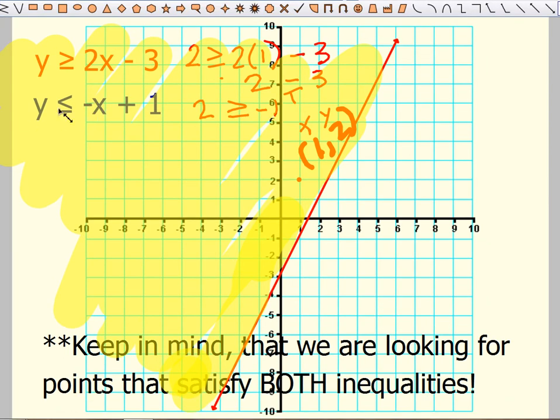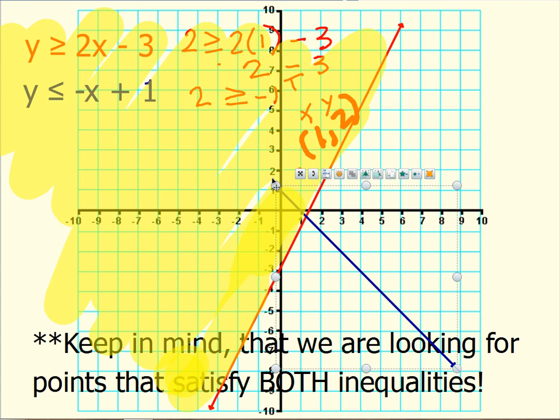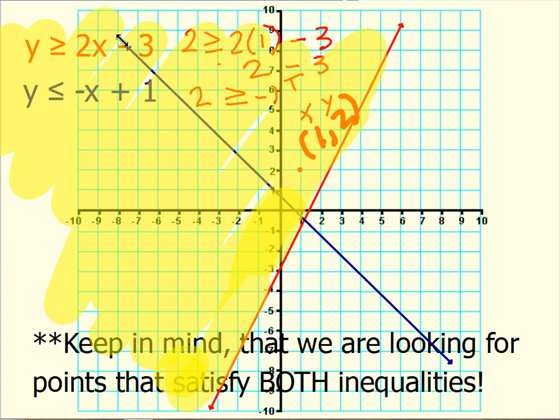Next, we have to tackle the blue inequality. So y is less than or equal to -1x, or -x, plus 1. That tells me, first of all, that my line should be solid. That's going to be an important point for us. We start at +1 and our slope of -1 says go down 1, right 1. So starting at 1, going down 1, right 1 takes us on a diagonal. I'm going to extend the line so that it goes all the way across my graph in both directions.